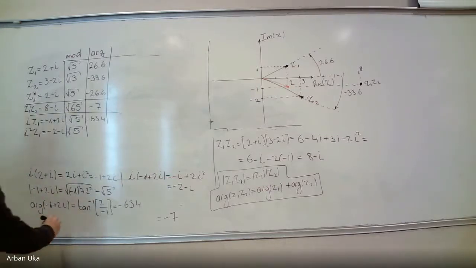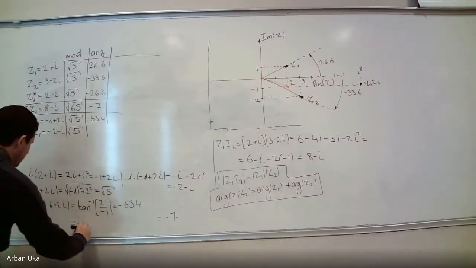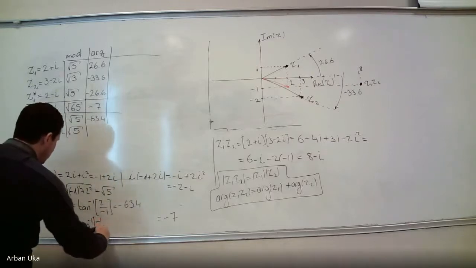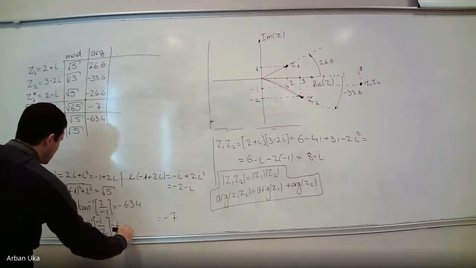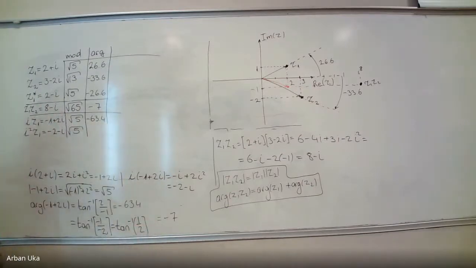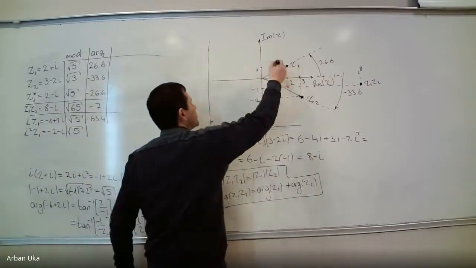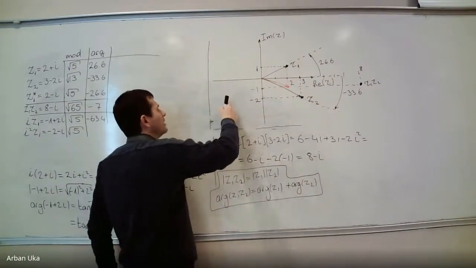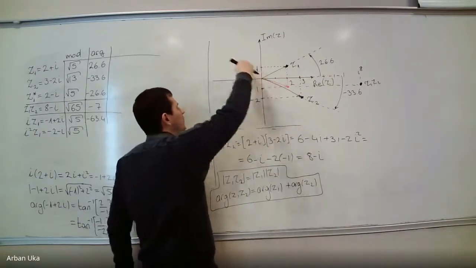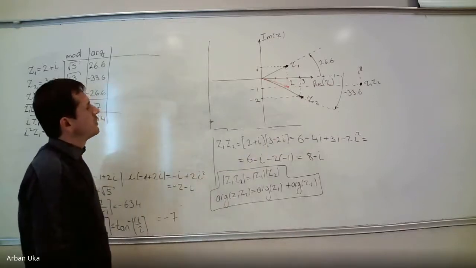Now we need to find the argument again. So this would be equal to the tangent inverse of what would be the ratio. Minus 1 divided by minus 2, right? Minus 1 divided by minus 2, which is the tangent inverse of 1 over 2. So it looks like here we have a positive slope. What is a positive slope? A positive slope is anything which expands from quadrant 3 to quadrant 1. Okay? Negative slope would be any slope which extends between quadrant 2 and quadrant 4.